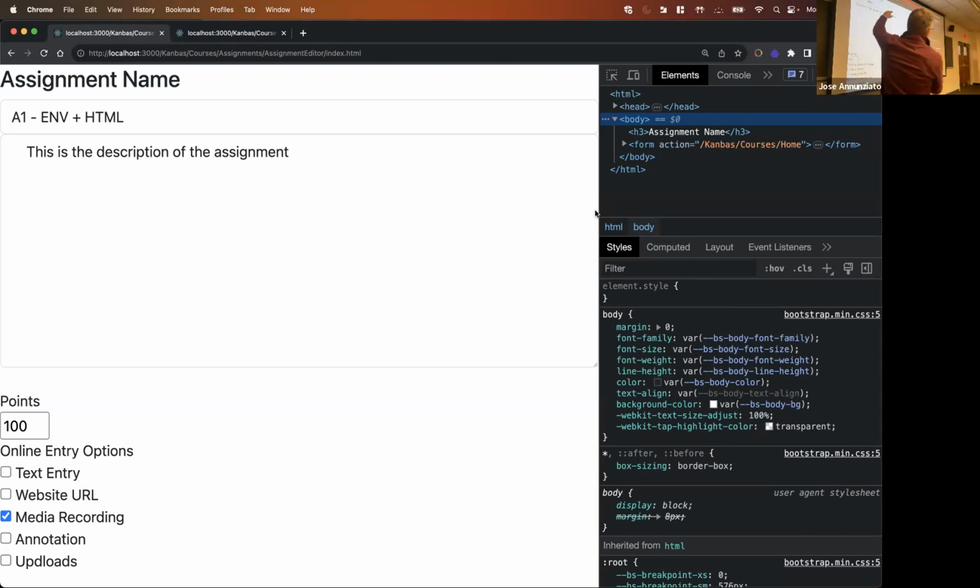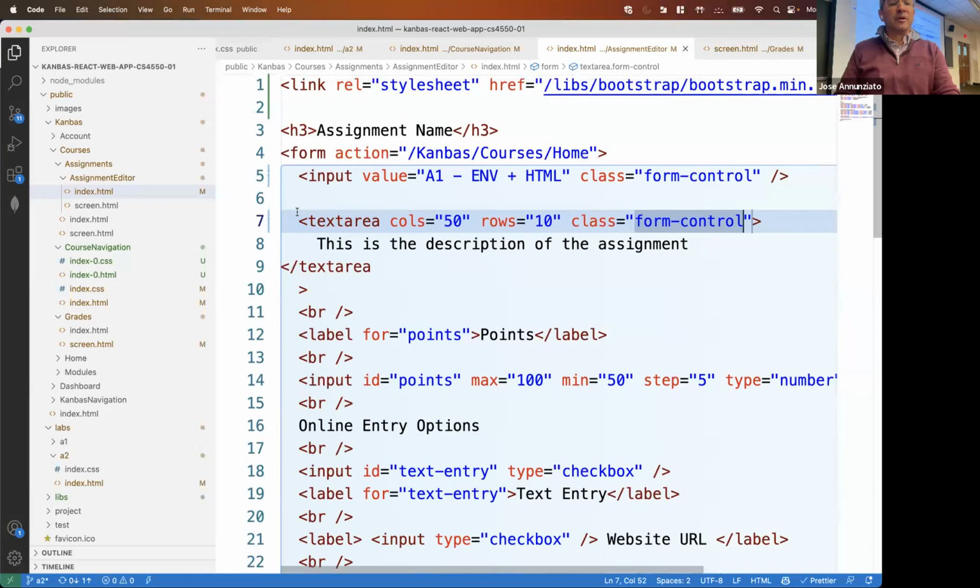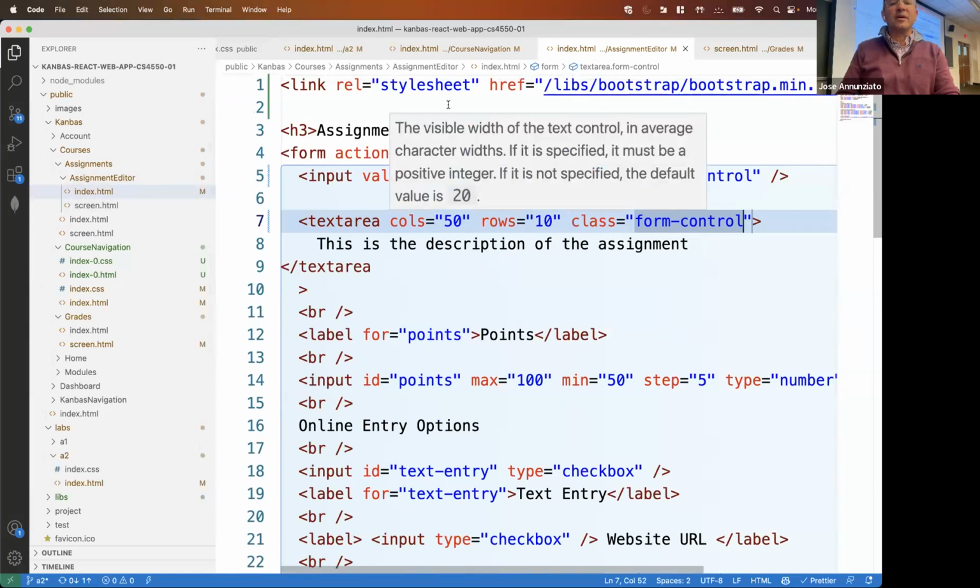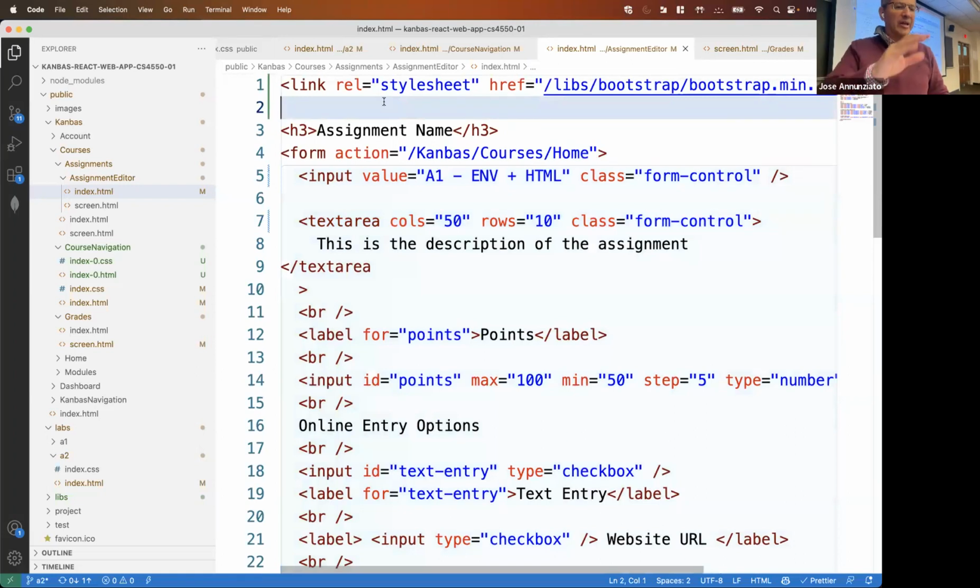But notice that they're flush. See the input field and the text area, they're flush. So the break might fix that. But using breaks is considered to be a bad practice. So instead, a common thing to do is to take all your input fields, all your text areas, and add just like a 5-pixel margin, right? So that all forms have nice white spacing all around them, so they're not flush with one another. Okay, and we can do that with CSS here, and apply margins for that specific screen.